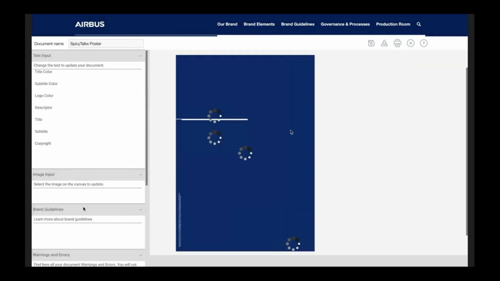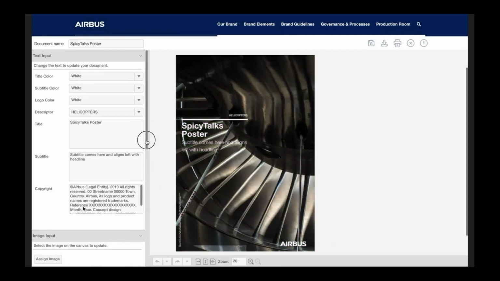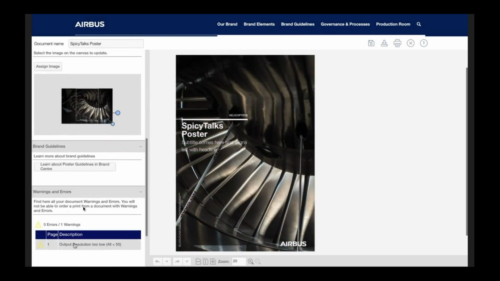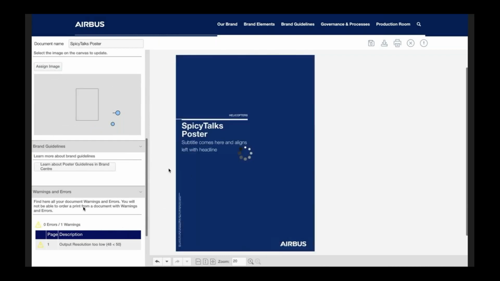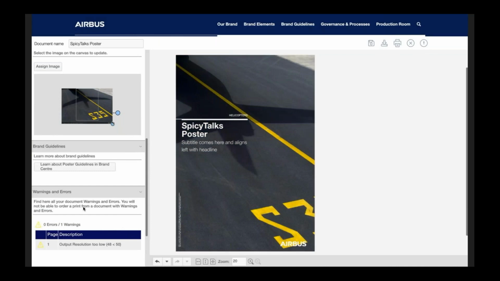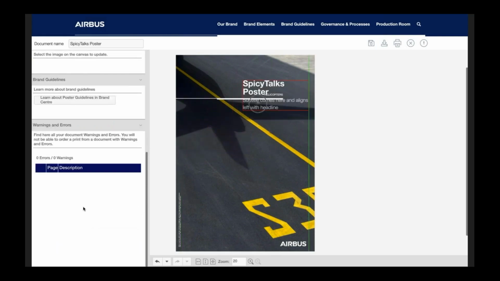So I have to change this image or change the output definition. If I just reduce this image, as you can see, the warning is not here anymore.